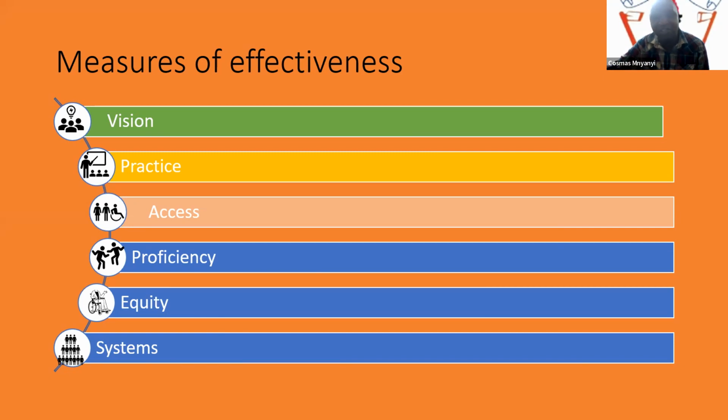Of course, I'm talking much about people with disabilities because I have been in that area for quite a long time, and I think we started some classes for the blind and for the deaf, where for the blind the teacher is also blind, and in the deaf class the teachers are also deaf. Accessibility, proficiency, equity, and how does the system allow this to happen?